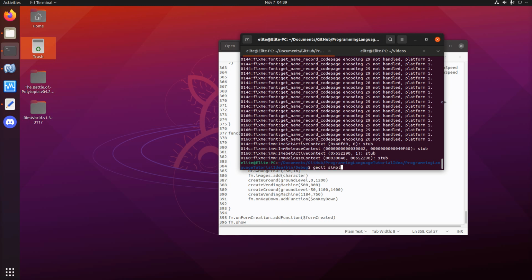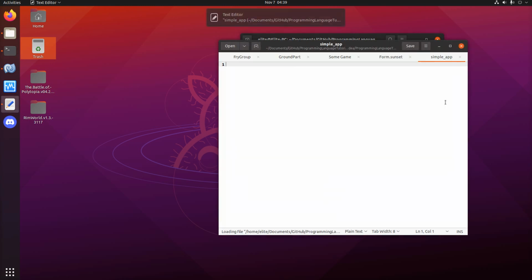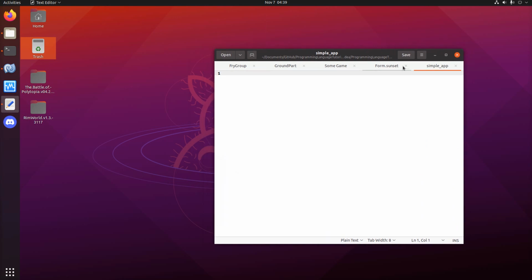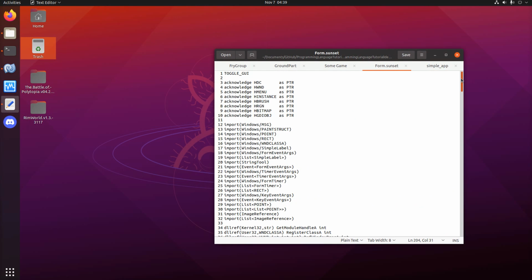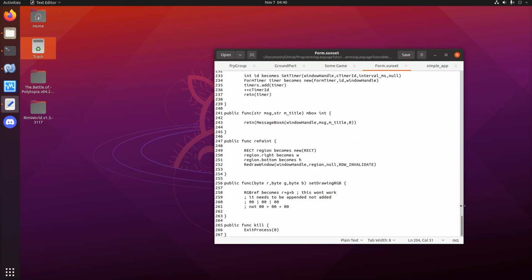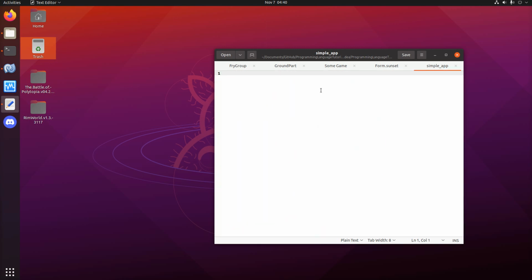But I will go ahead and make a simple app right now on video, and we'll have it use forms. This is the form class. I know, again, you don't understand it, but I will try to do something that you can understand here, because I will write the C sharp equivalent to what I'm writing under the line.